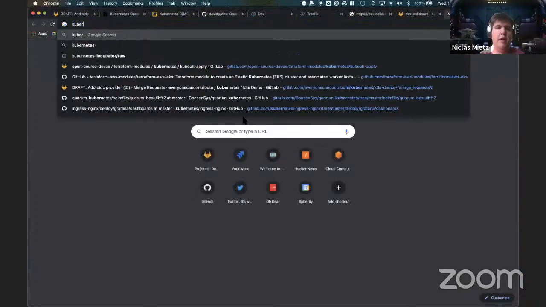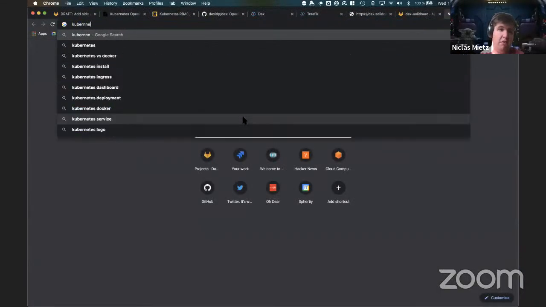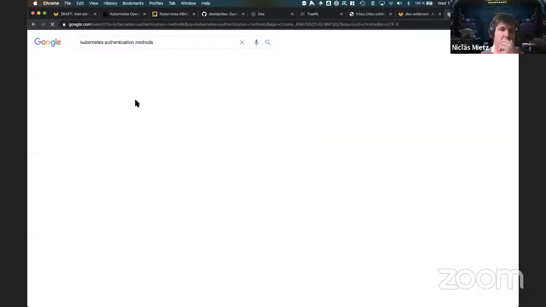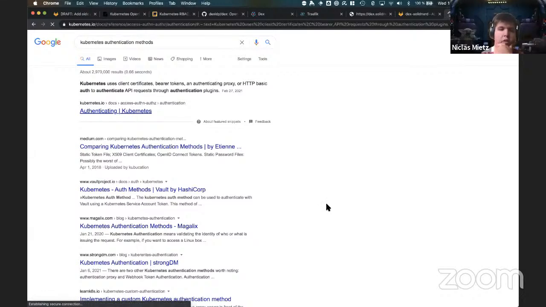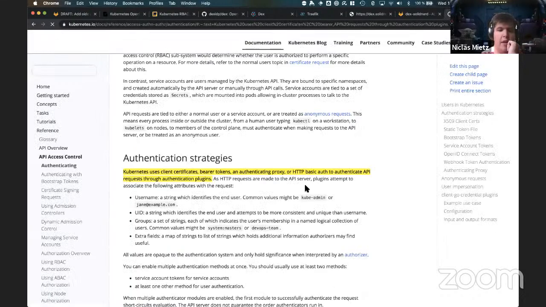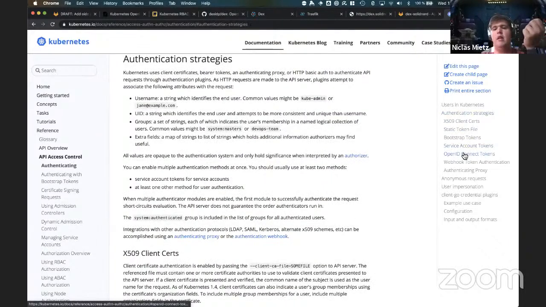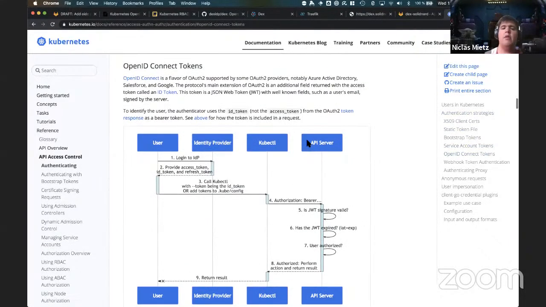So when we are getting back into Kubernetes authentication methods, OpenID is a built-in strategy. That means you don't need to extend it.